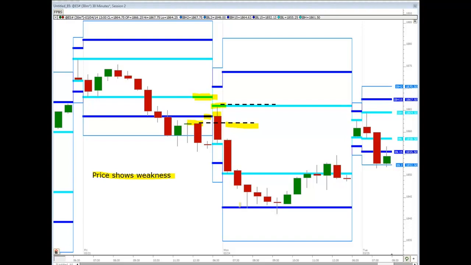Now I don't know how much or to what extent it'll continue dropping, but certainly as an initial target, this would be one of my targets, the 200% from the prior day, and then my next target really would be the close of the week. I'm seeing weakness, so we're going to drop. We're going to test the 200% from the prior day, and then subsequent to that, we are certainly going to look at testing the close of the prior week. Now, let's continue on and see what happens.